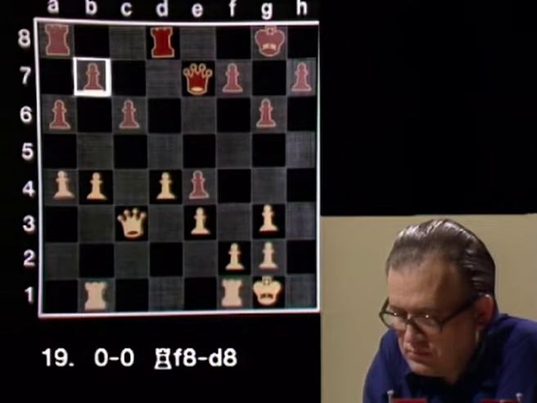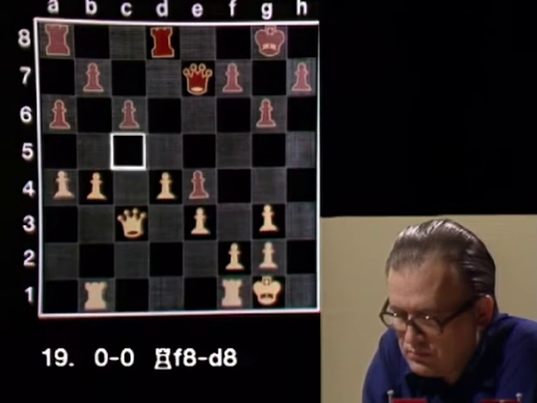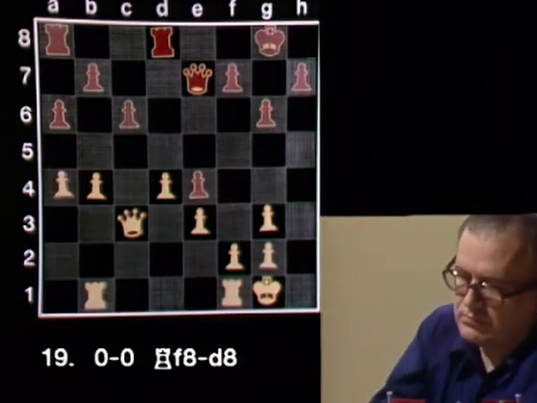That looks very nice, because then I play rook fc1, and if my queen is kicked away from c5 it goes to b6 with the gain of a tempo. Yes, it looks very nice. Queen c5 must be the right move.